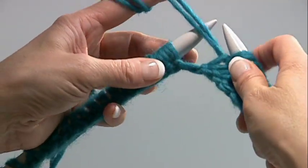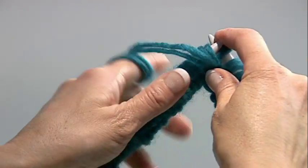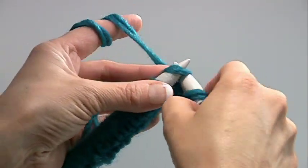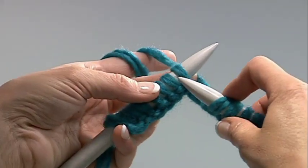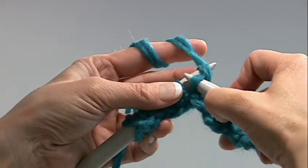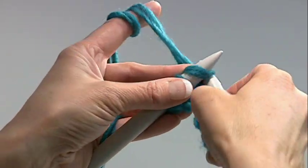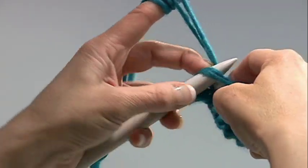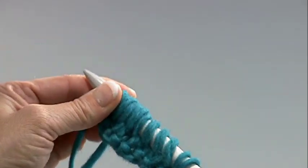Continuing to follow the pattern, move the yarn to the front again and purl one stitch. Again, following the pattern, knit 16 stitches. Purl one. Complete the row by knitting 8 stitches. Count the stitches to ensure you are following the pattern properly.